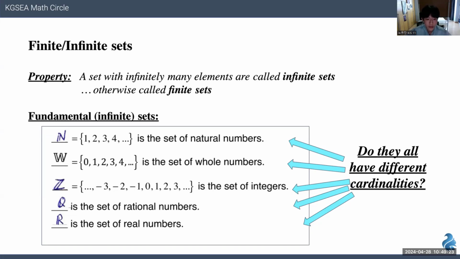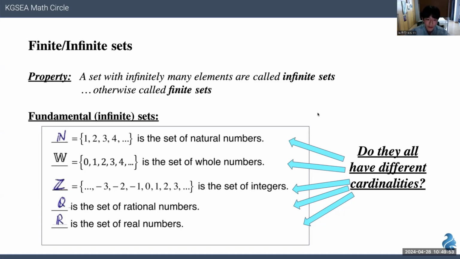And now, even though most people know, I will briefly go over the fundamental sets. N represents the set of natural numbers, and W represents the set of whole numbers, though in my upcoming slides, I will flexibly use N as encompassing both the natural numbers and whole numbers. So please keep that in mind. And Z, as we established before, is the set of integers, including the negatives and the positives. Q is the set of rational numbers, and R is the set of real numbers.